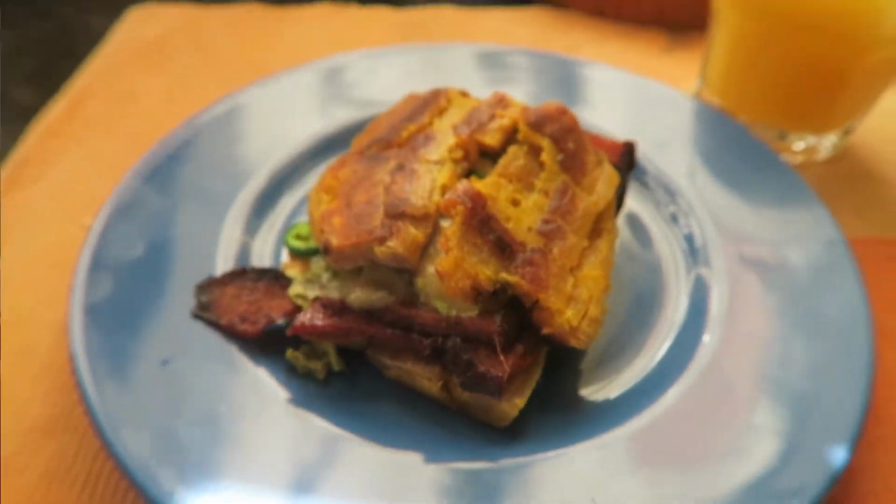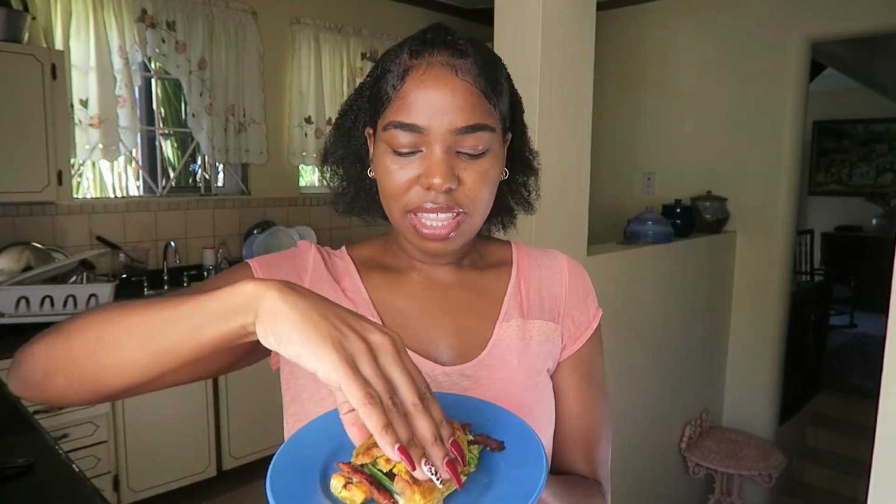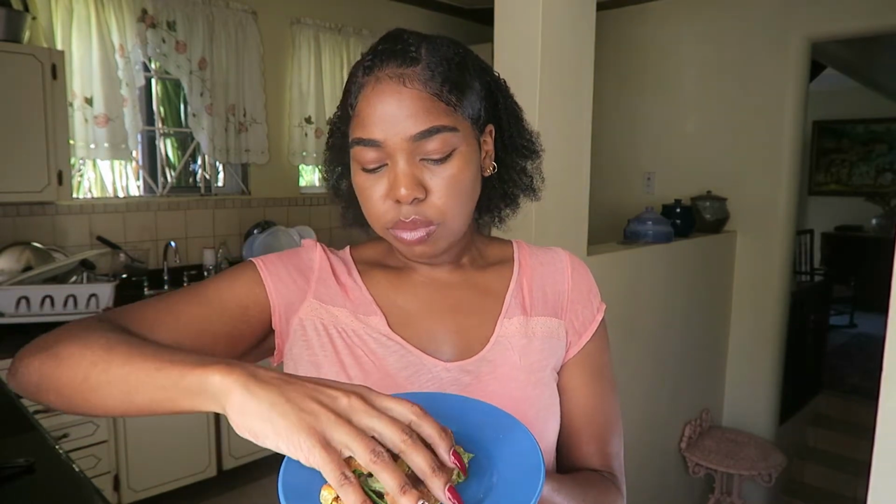Delicious. Hi everybody. Okay, I'm going to try it now. And it's so nice now that it's cooled down a little bit. The plantain is staying together, if you know what I mean. You saw that they were falling apart a little bit, but now they're staying together, hopefully. Okay, let me taste it. I don't want to look like a hungry belly on camera.